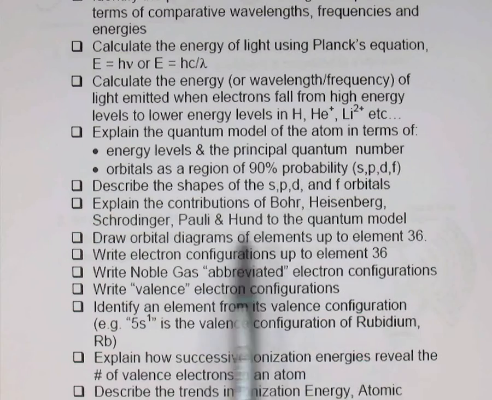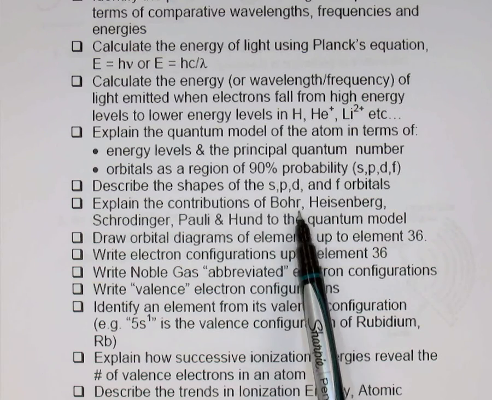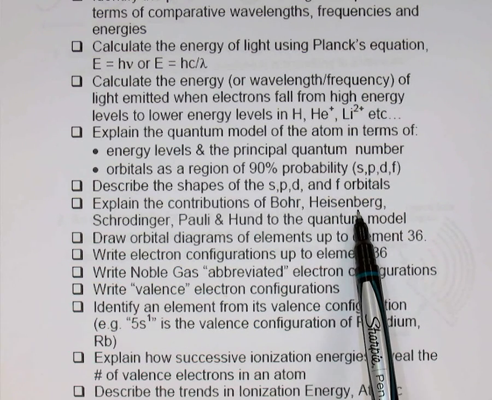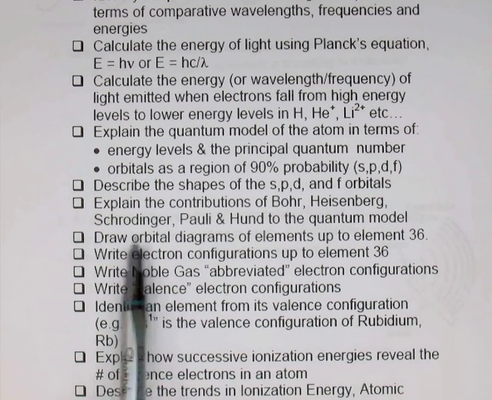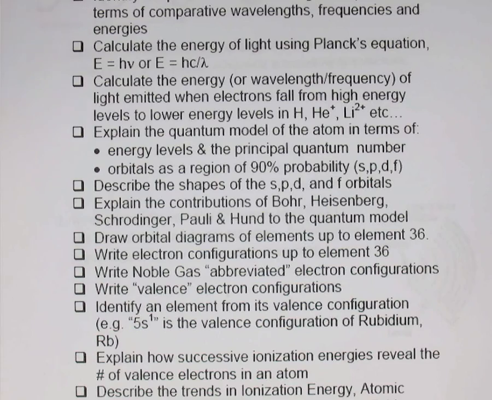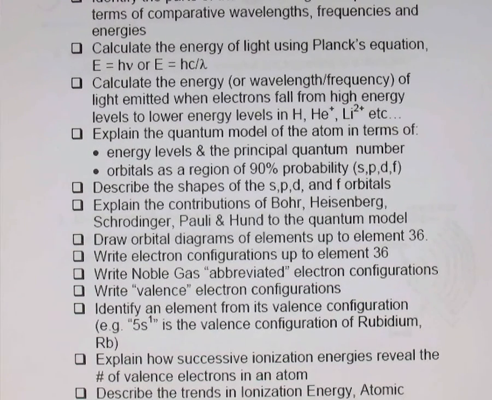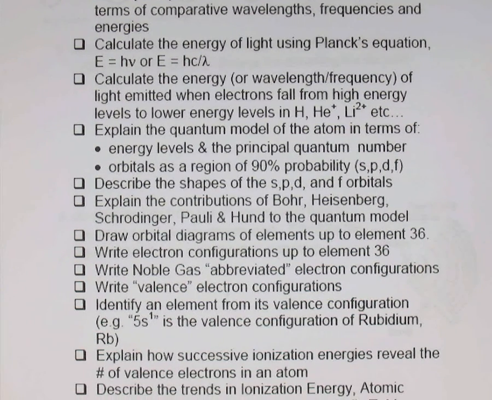There were several names that were very important in this model. Bohr, this old model, but Bohr also helped develop the quantum model. Heisenberg gave us the Heisenberg uncertainty principle, which is at the heart of the new model of the atom. Schrödinger gave us the wave equation, from which orbitals are pictured. Pauli gave us the Pauli exclusion principle, which limits the number of electrons in one orbital. And Hund gave us a rule for filling orbitals of equal energy. He said that when filling them with electrons, you have to keep electrons unpaired as long as possible.